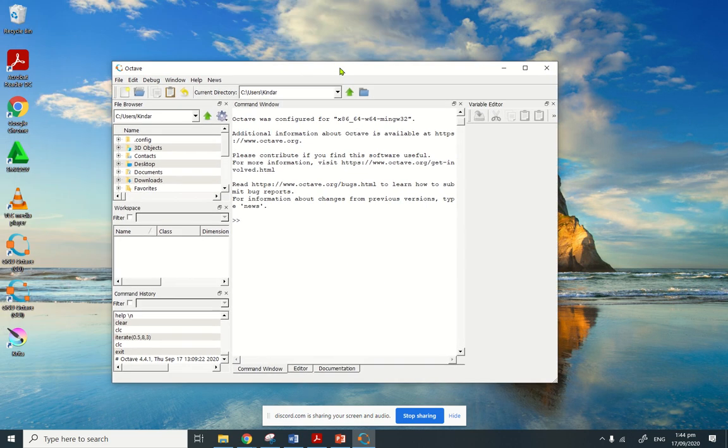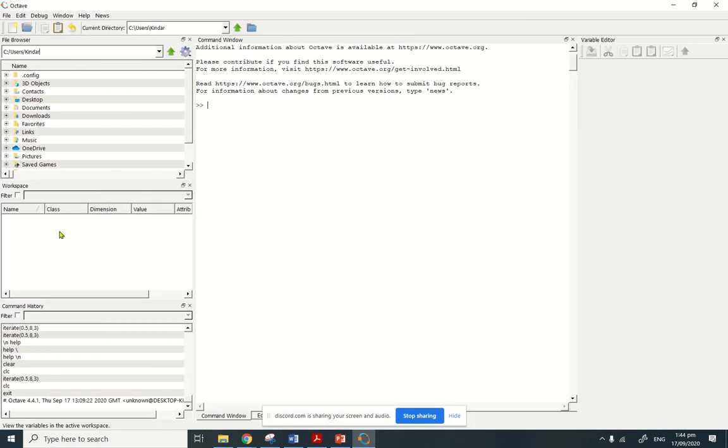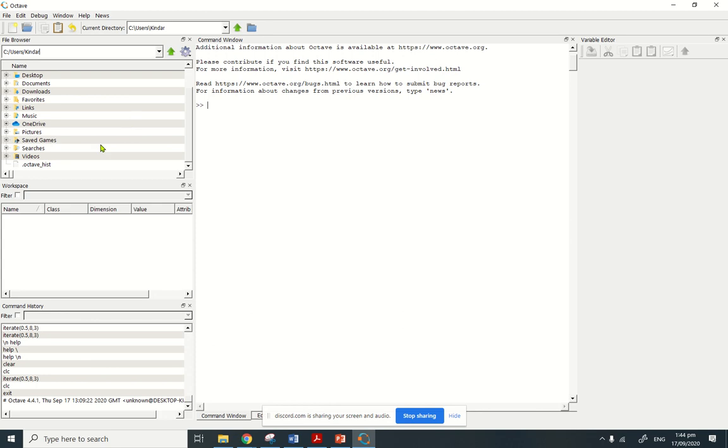So ngayon naka-default na siya. Ito yung makikita nyo. Ito yung nasa laboratory. So here meron kang different windows. Meron kang file browser. Dito masasave yung files nyo. Workspace, dito masasave yung mga variables na gagamitin.